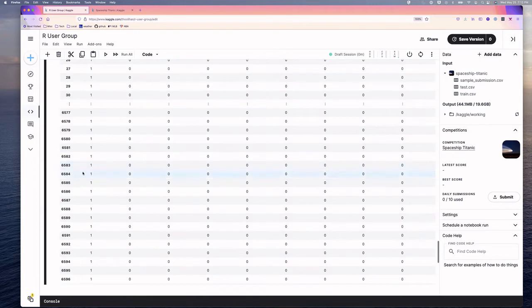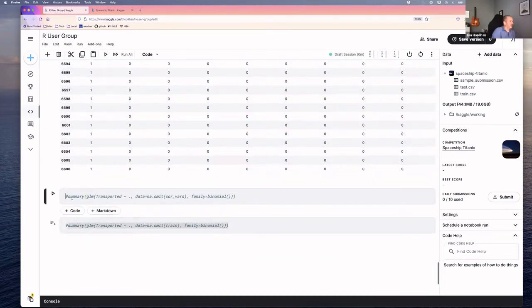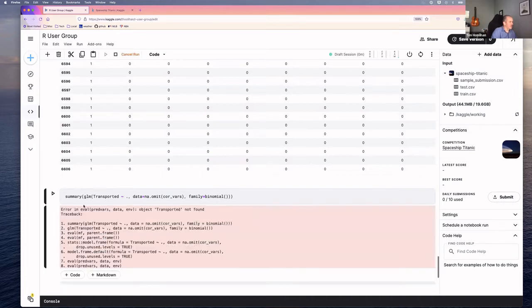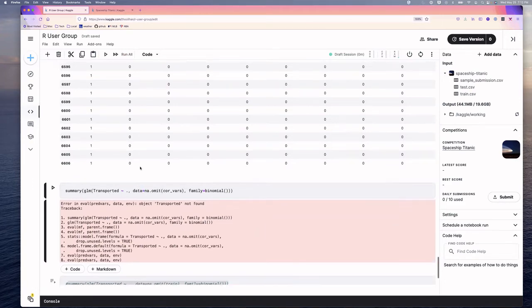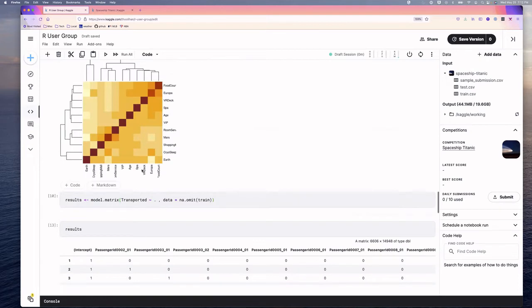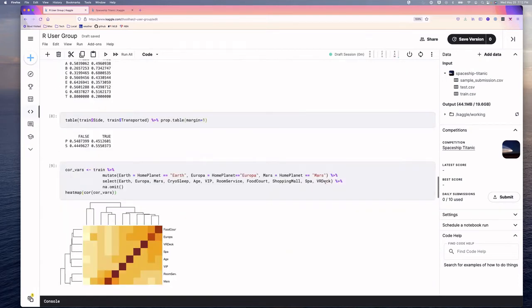So let's do the one where we're just doing the ones for correlation and see how it goes. Well, I mean, you want it to generate those features for you, right? Those contrast variables.